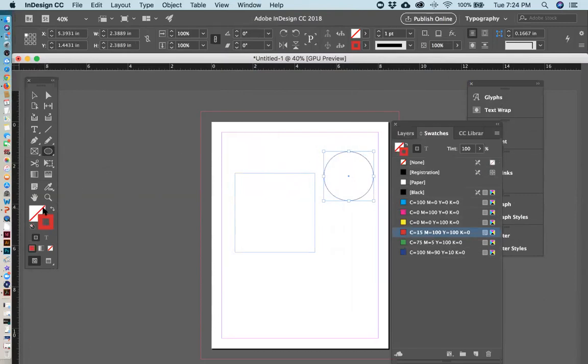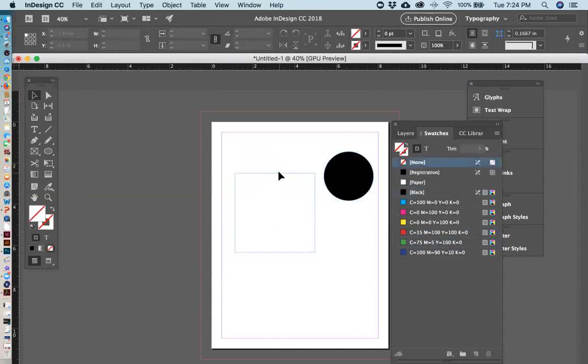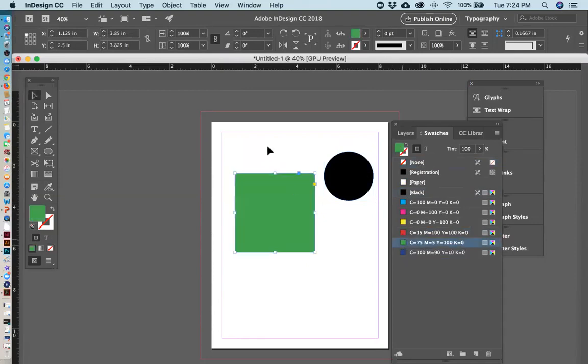Now, if I flip this, if you see the little red dash here, it means there's no color provided. That's the fill, and that's why there's no color fill in there. If I choose a color for that fill, it gives me that color with that outline. I can also select the outline and choose down here, Apply None, so that would take away my stroke. Same thing with my fill. I'm going to fill it with black, and I'm going to fill this one with green.